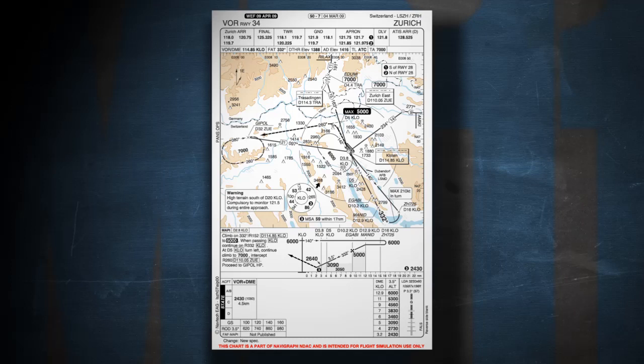To finish up your personal overview of the chart, you should be checking to see if there is anything that you do not feel 100% comfortable with. What is the MDA? What is the terrain like? Is the weather too marginal to make a safe approach? What happens if we need to do a go-around?